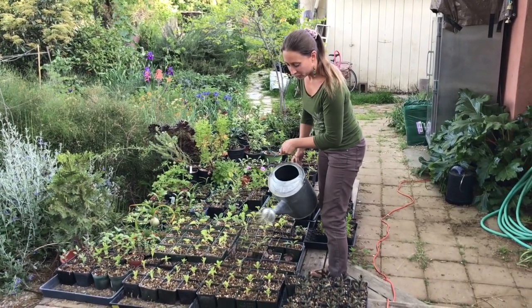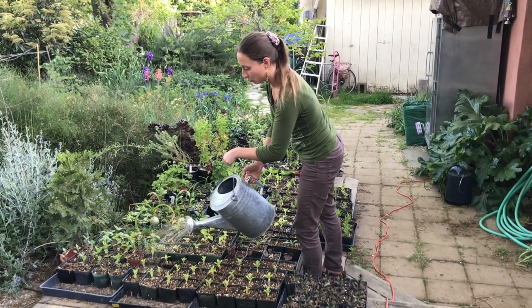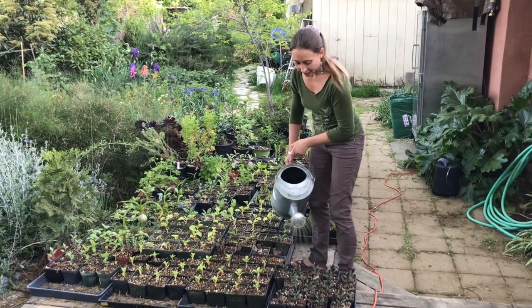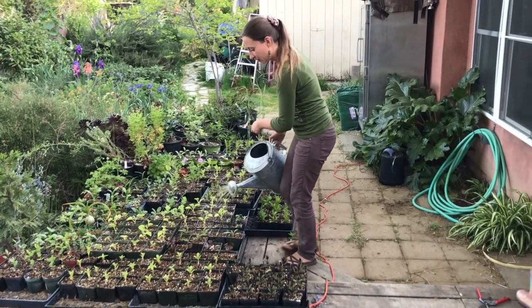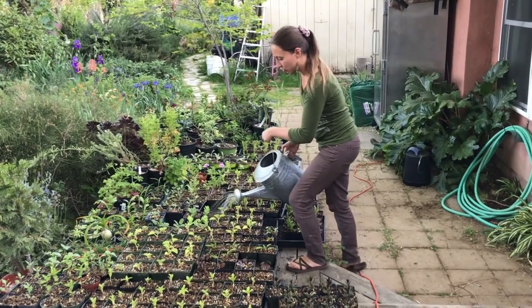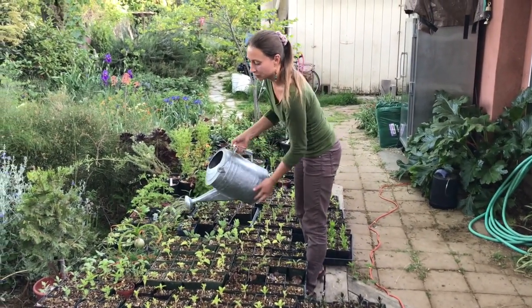So I like to do compost tea on plants every couple weeks in their growing cycle. So when they are leafing out, it's most important. It's less important to do compost tea when they're flowering. You really want to give them these nutrients as they are in their vegetative growth, growing their leaves.